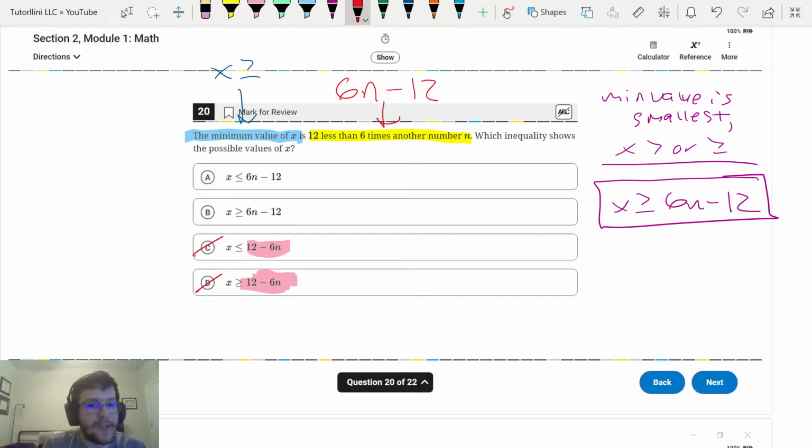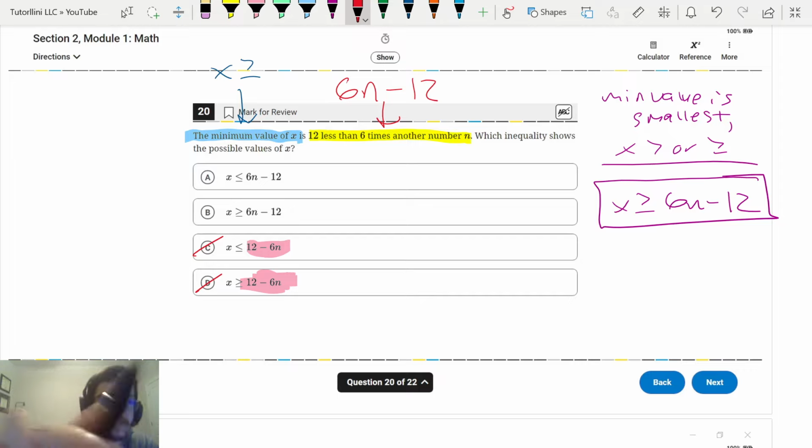So that means everything else is bigger than it. I know that might sound counterintuitive, but that's what you do. If I tell you the smallest value of x is 2, I'm telling you that x must be greater than or equal to 2, because the smallest value is 2. So that's just a phrasing thing.